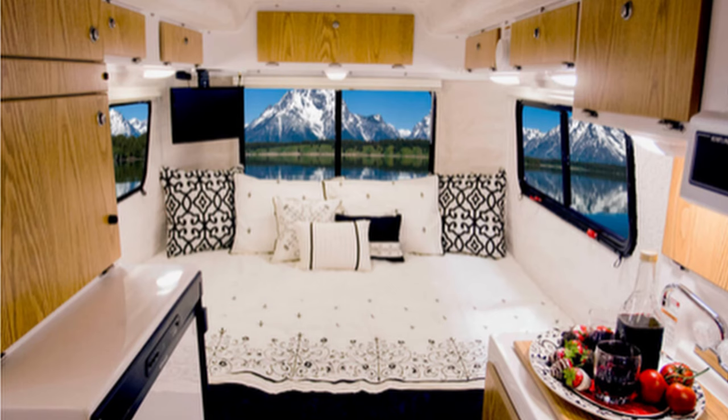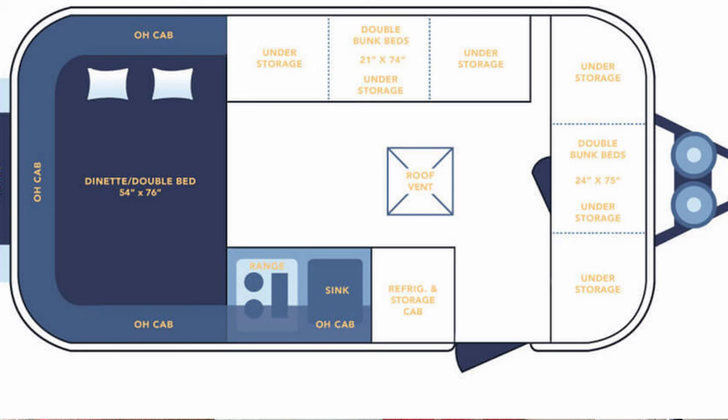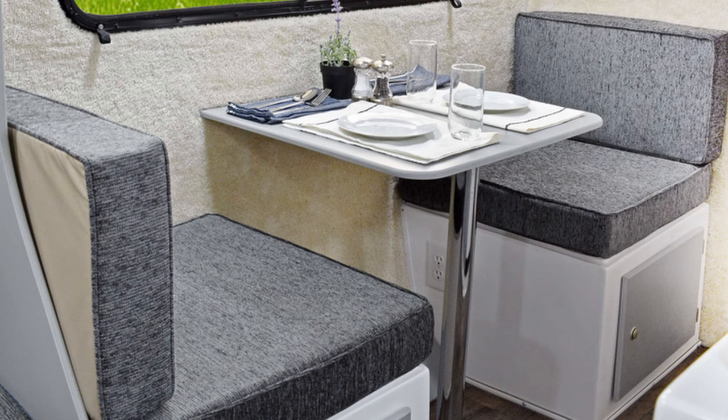The Independence can accommodate either one king bed or two twin beds like we have in here. There are five different models. If you have children, you can even get a Casita — it won't have a bathroom, but it will have two sets of bunk beds, so you can fit six people in there. Do you want a separate dinette? You can get one. Do you want a dinette that turns into a spare bed? You can get that too. Casita has a lot of different options.